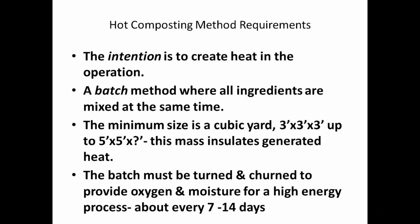Usually when we're talking about doing it in batches, we build a compost pile all at one time. The cold method, you can kind of build slowly over time and add to it as needed. But like I said, it takes time for all of that to break down. So the last stuff you put in is still going to take a year to get out.